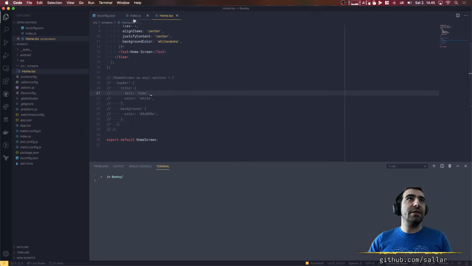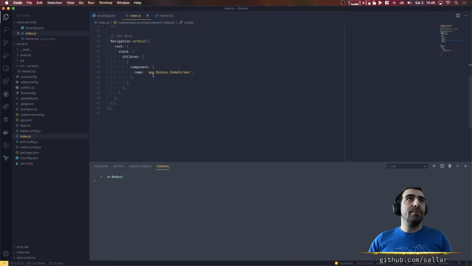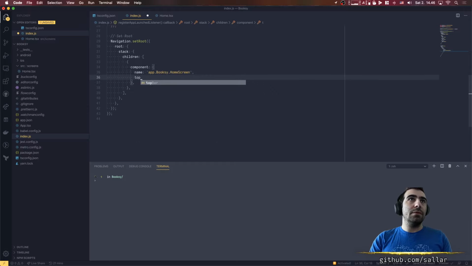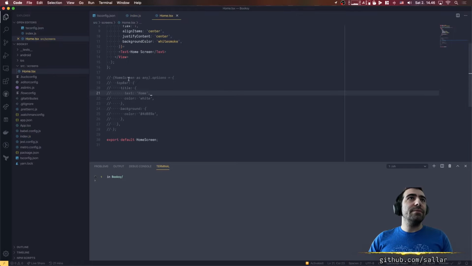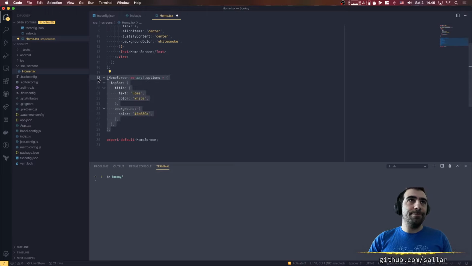So we can actually add it. Where is it? Children, top bar.